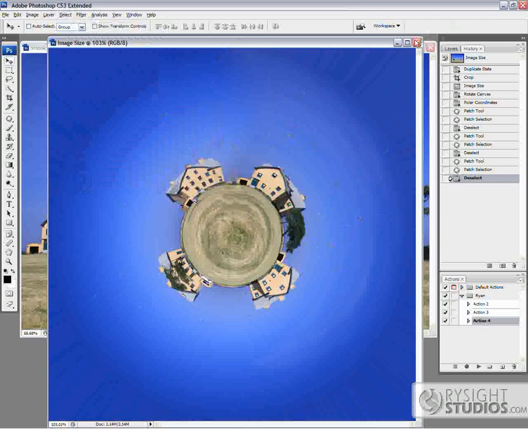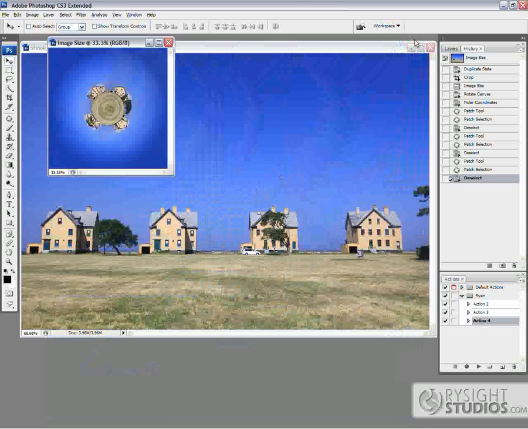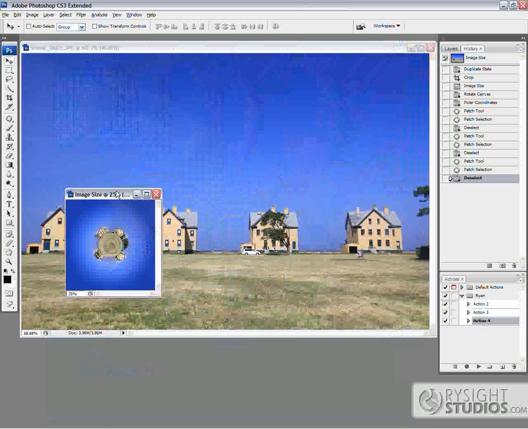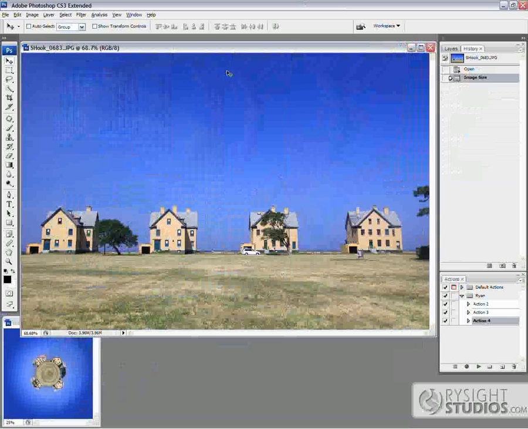So how do we do it? Well, let's get this one hidden. Show us our original image, which is right here. And you can watch the history on the right side as we go through, or refer to it later on if you need to take steps back. But what we're going to do off the bat is we need to pick an image.